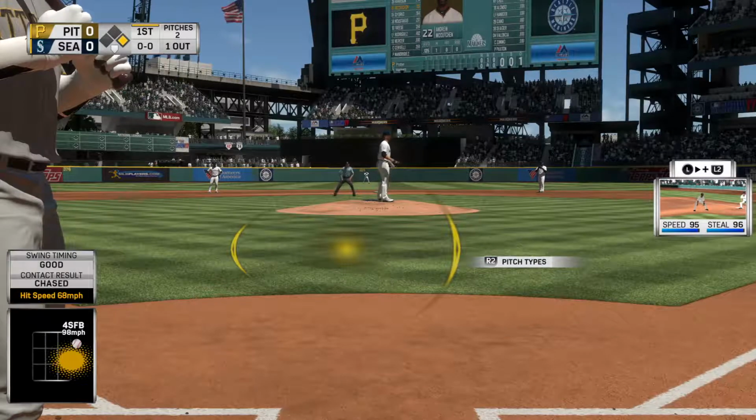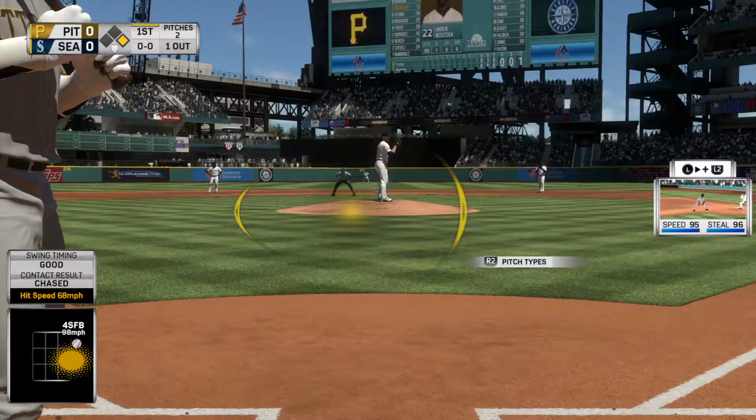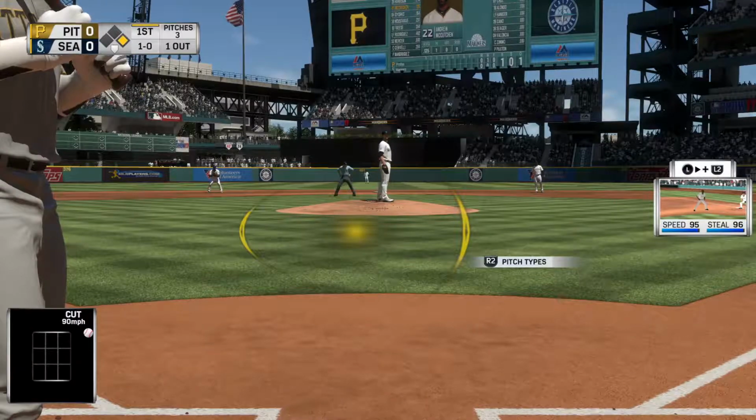Here's Andrew McCutchen now. First swings for him in this one with a runner still at first and one gone. He's set and the pitch. Lays off, 1-0.